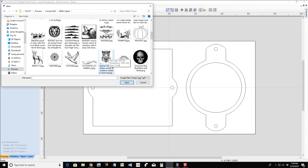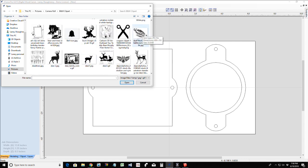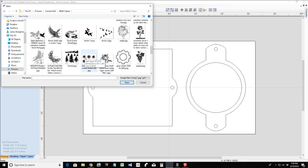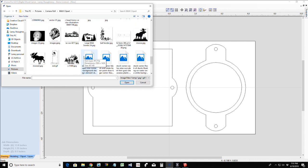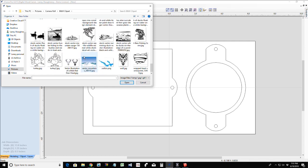All right, now, here's where I have to decide. Do I want some kind of animal carving? Do I want some kind of flourish? Well, I want to stay to the theme of the country kitchen. So maybe something like this deer, or this fish, or something nice and floral. Even the grapes, grapes for the kitchen. Let's see what I've got here. Moose. Well, moose don't really fit. Dancing turkey.